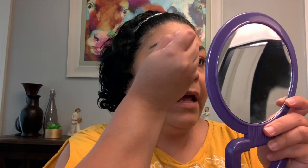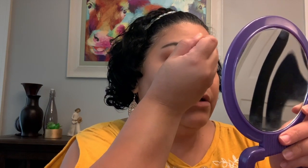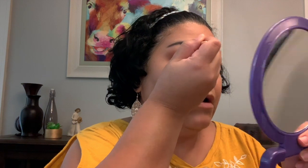All right, and that is how I do my brows, really quick. And remember, I said this is gonna be a learning curve. It has been a learning curve, but now I think I have it down quite well. And so we're going to grab some more and put right here, because I want to lift this part so it doesn't look like I'm frowning.